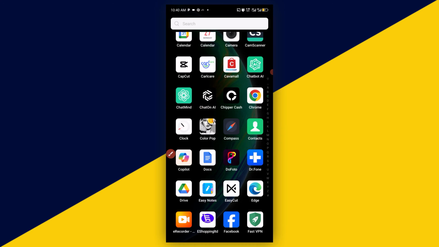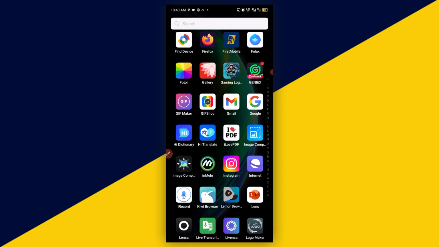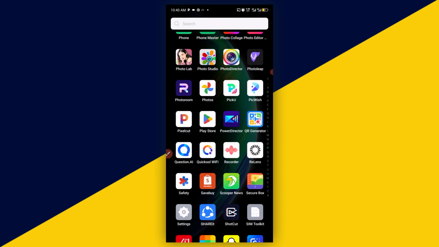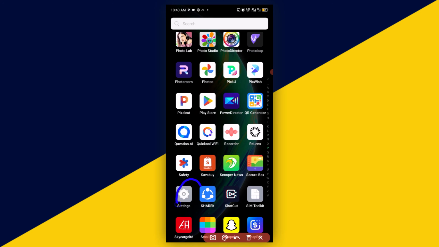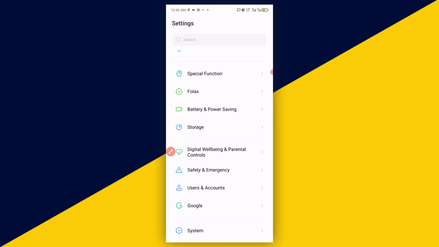Lastly, we have to exit from here and make sure we go back to our phone settings. So I have to make sure I look for my phone settings again. So right here, click on my phone settings. The next thing we want to do is to look for permission manager. We can make use of the search icon right here.